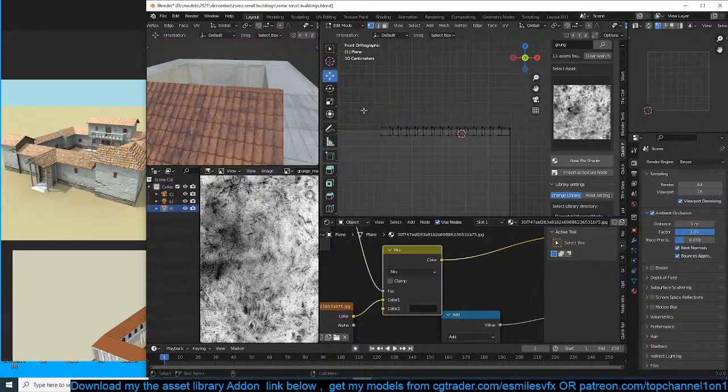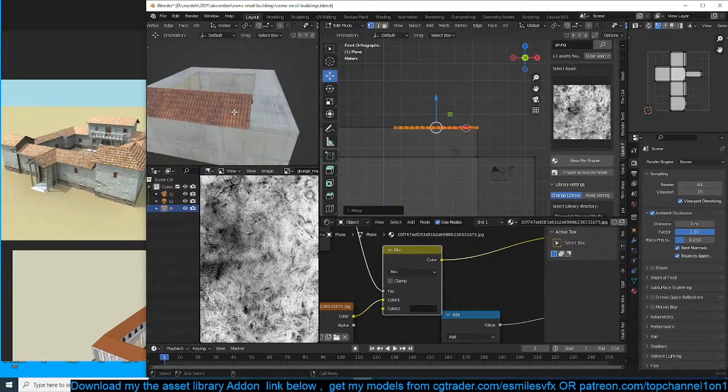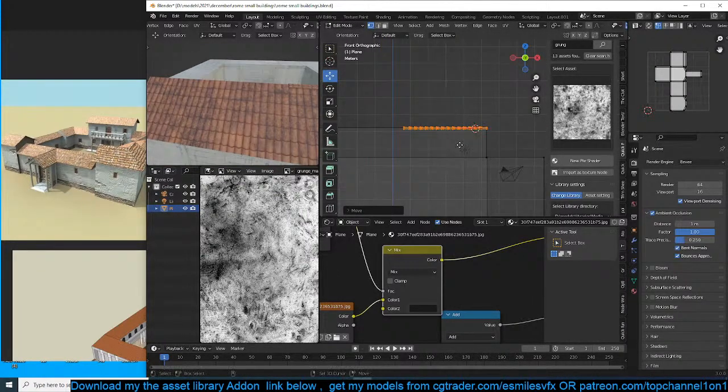There. Just a small detail like that. I think it could help.